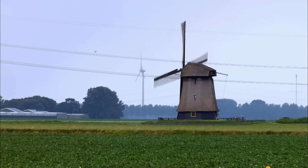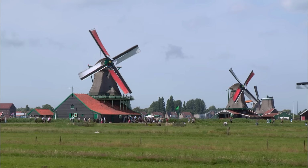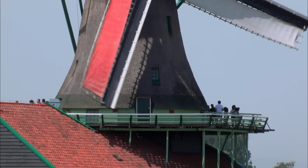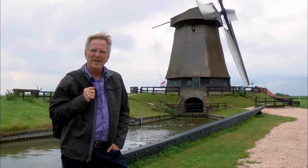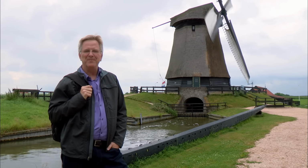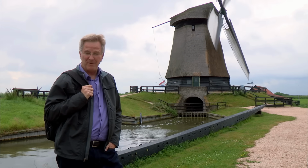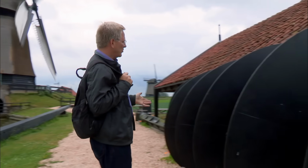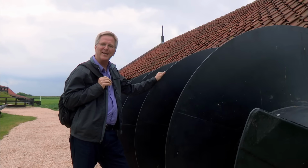For centuries, the Dutch built windmills. Over 1,000 survive, and many still work. Some welcome visitors interested in a peek at the clever engine that powered the creation of this land. I'm standing on reclaimed land, 12 feet below sea level. The challenge for the Dutch, to keep this land dry by pumping water uphill. Many windmills used their wind power to turn an Archimedes screw like this, which by rotating in a tube, lifted water up and over the dike.